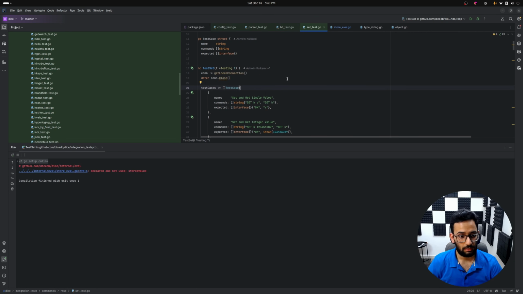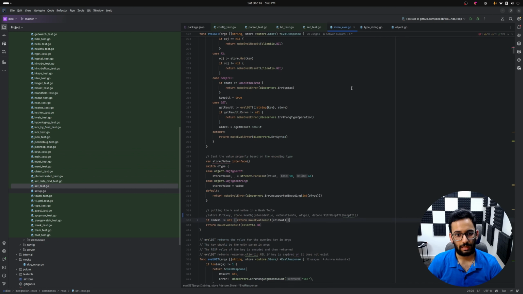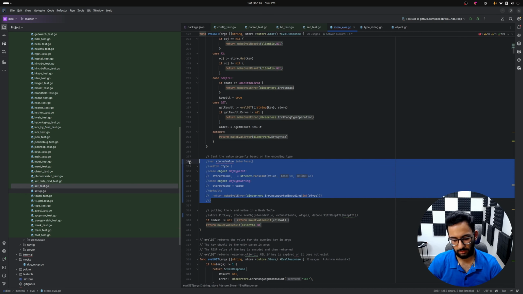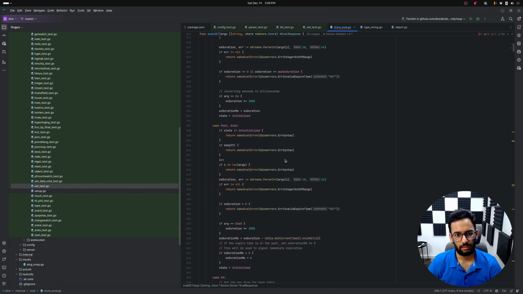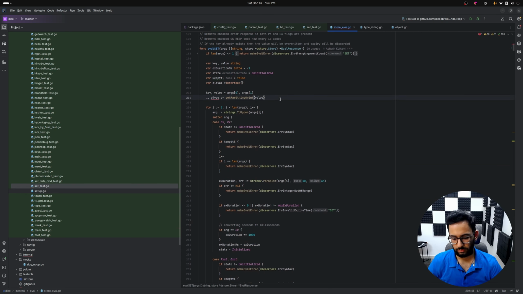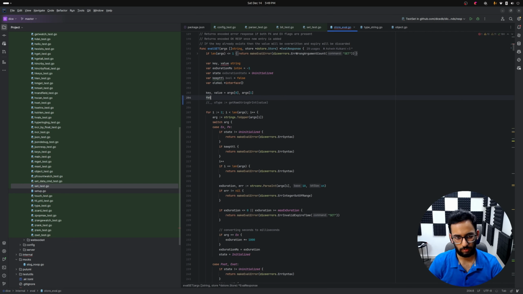If I remove this and I go back to my test and try running that test, okay, we have something that is not working. We can actually just remove this as well. Doesn't matter. And we'll remove this, and maybe not this. Just to make sure that we don't have warnings of unused variables, we can just print something here.